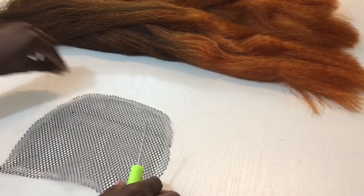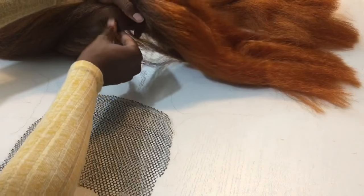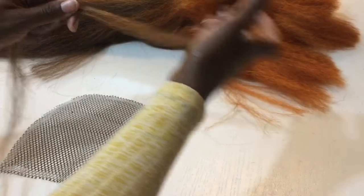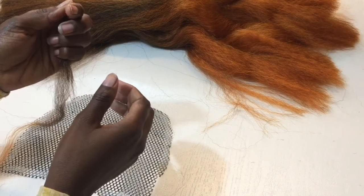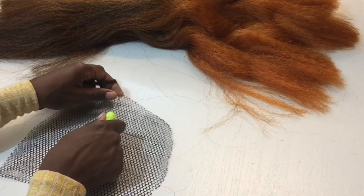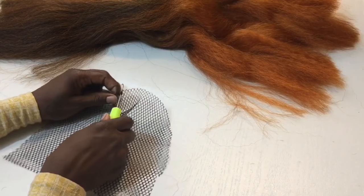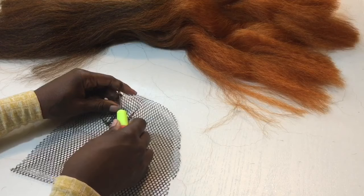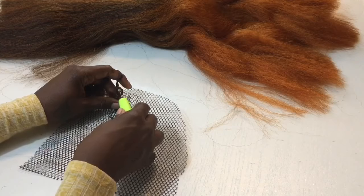So I'm using this latch crochet needle and I have my net, and what I'm going to do, you guys, is use the invisible crochet method. So I'm just going to take some hair, not too thick, not too skinny, medium size, and then I'm going to wrap this portion around my finger. If you're familiar with this method, then awesome, but if you're not, I am going to show you how to do it. I'm just going to pull the hair through the holes in the net, grab that portion of hair through the hole, and then do it a second time.